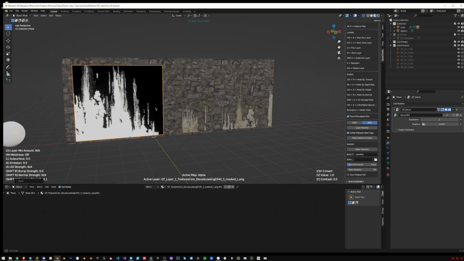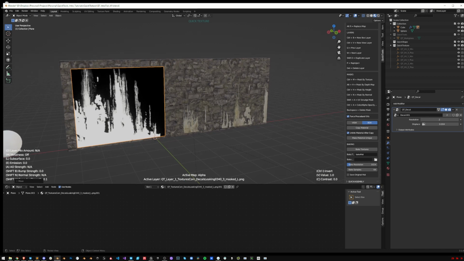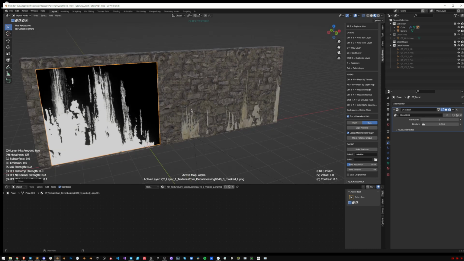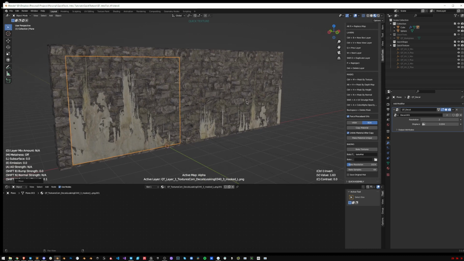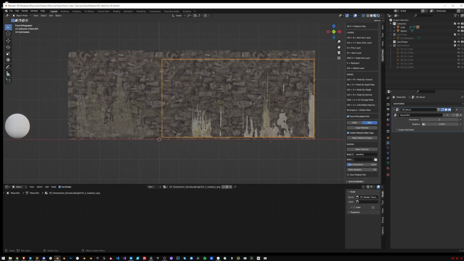You can go into alpha. By default, this is going to be using the alpha channel, so you might want to switch it to the diffuse if you don't have an alpha channel, but usually decals that you download online have it. So what you can do here is press V. Let's go into tab so that we can see the preview here. So you can blend the opacity. Look at how cool that is. And let's just go ahead and delete this one.